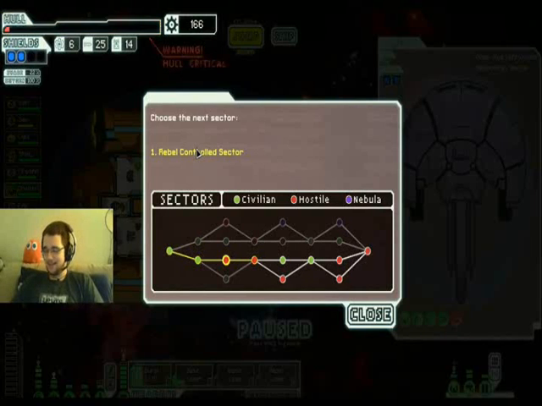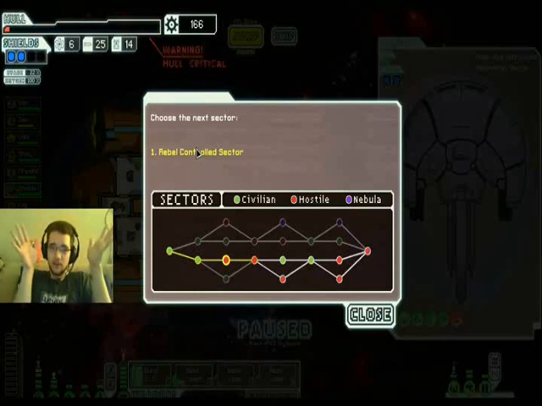Crap. Okay. It's hostile. Alright, we have one health. We have one health. We're going to have to find a store. Hopefully there's one right away. We have tons of scrap to repair with. Hopefully we'll be okay.